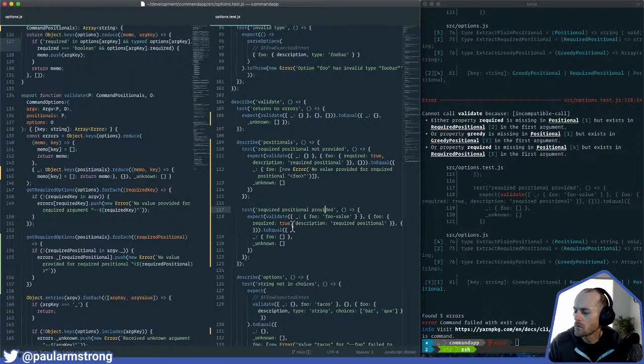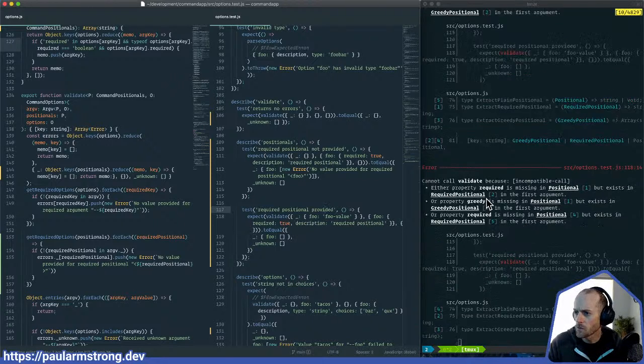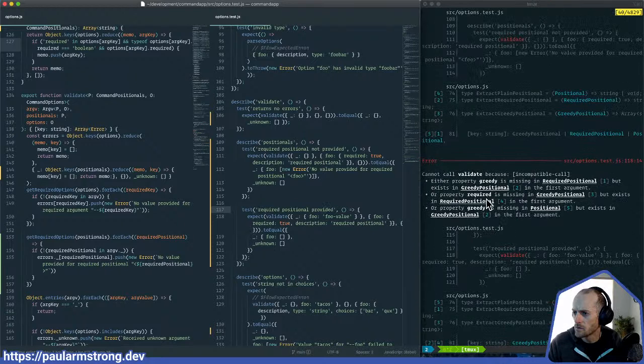Position. Huh. That actually should be passing correctly. Those should be okay. That's not good.